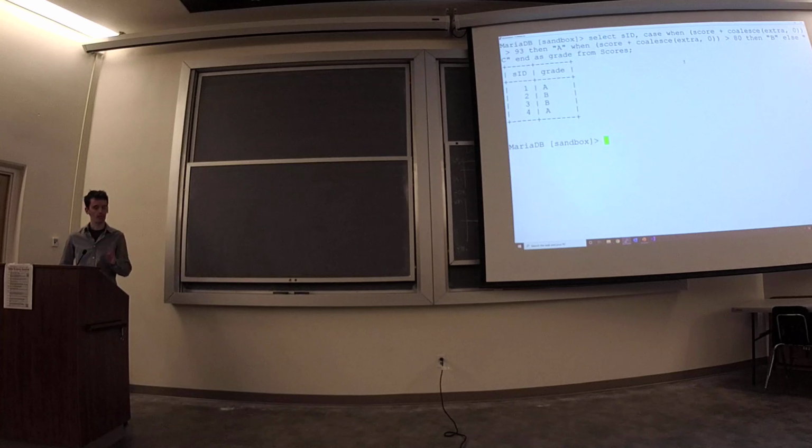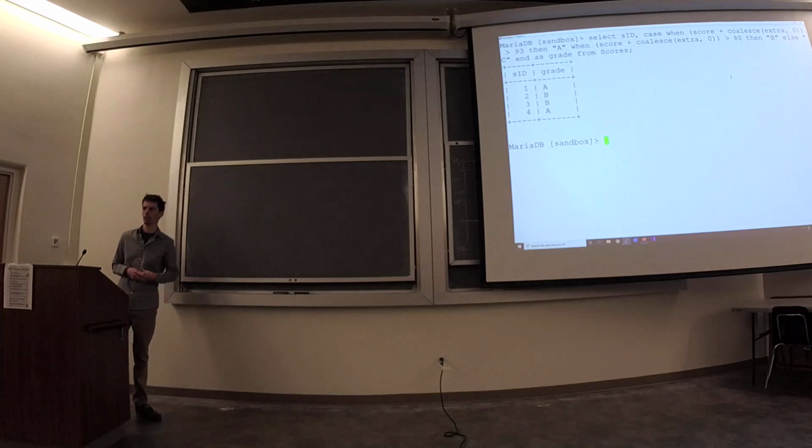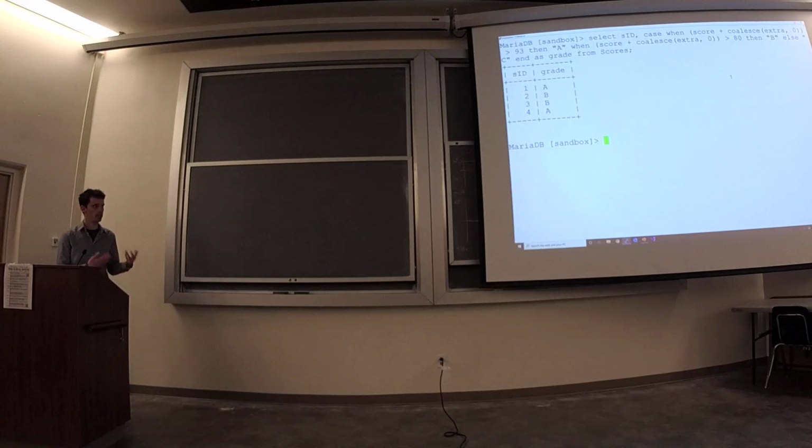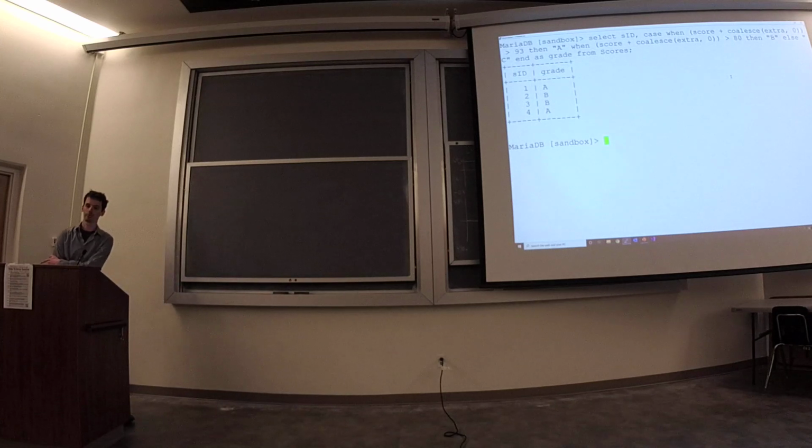You could rearrange this query so that you don't have to write coalesce on every case. Like if you did the coalescing first, save that into a different column. But you have to do another nested select or something. Does the type of the column influence null's behavior at all? Does the type of the column influence null's behavior? No.